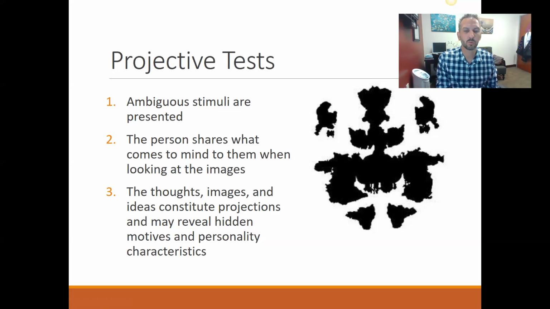And so some of these aren't really all that meaningful. So if a person says, I see a butterfly versus a bird, it doesn't matter that much. But if they have certain responses, they can be more meaningful. So if they have violent or sexual responses, or if they perceive movement or colors when there are no colors, all of those are potentially very informative to the interpretive process. They might reveal hidden motives and personality characteristics.